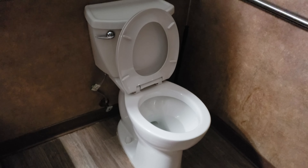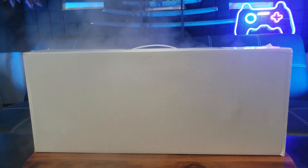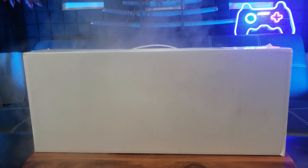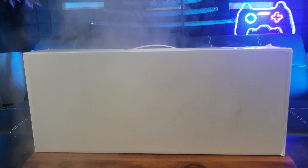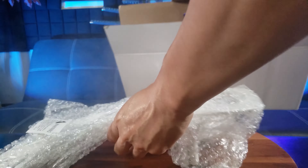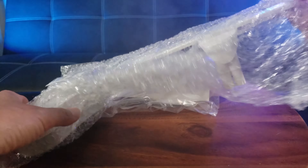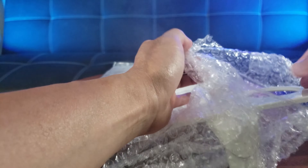I sure wish all bathrooms had bidets. Hopefully most of you have finally switched over to a bidet at the height of the pandemic. Let me introduce to you this Samarodra hot and cold water bidet. Now last time I installed their regular cold water bidet, so this is a special one — this is my very first hot water bidet.